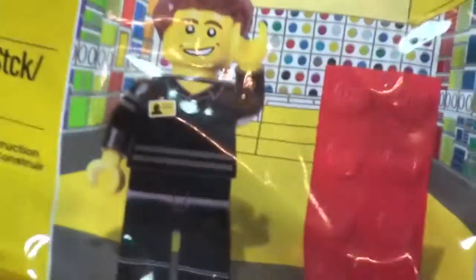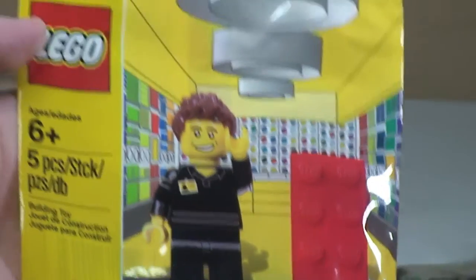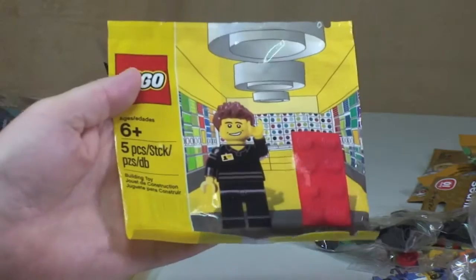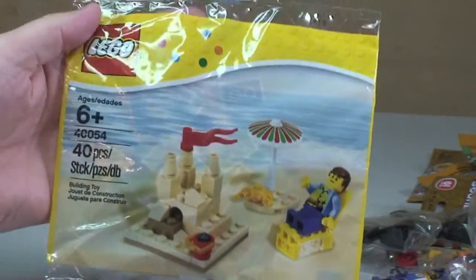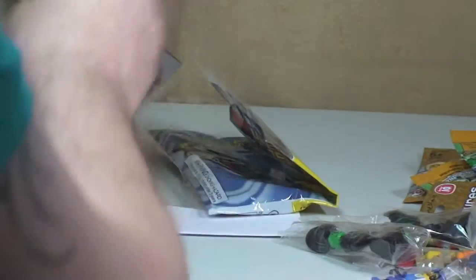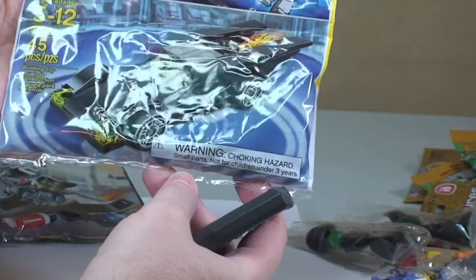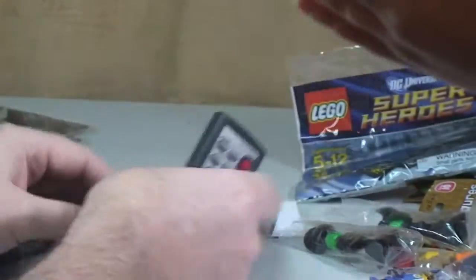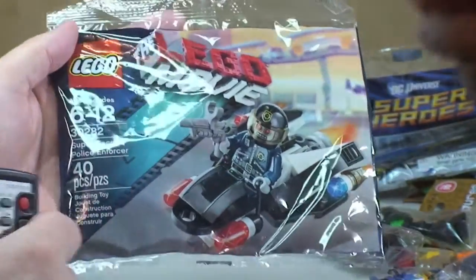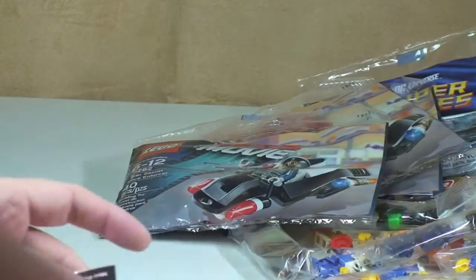We have another Lego Store employee polybag - again this was one that was on offer in the States, it hasn't been on offer in the UK, so I bought a number of these. Another one from Bricks on the Dollar. We've also got the summer scene polybag - that's a really cool one, really pleased with that. DC Universe Superheroes - it's obviously the Batmobile, that looks wicked, looking forward to building that one. And then the Super Secret Police Enforcer polybag - I've got one, two, three of those.